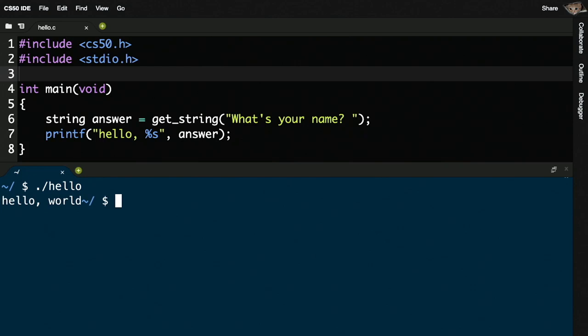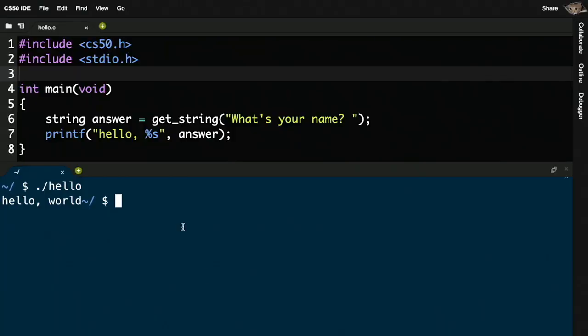And you might realize intuitively what the problem, of course, is here. I haven't actually recompiled the code. And so anytime you make a change to your code, it does not suffice to just save the file via File, Save or Control or Command S. I need to recompile it.